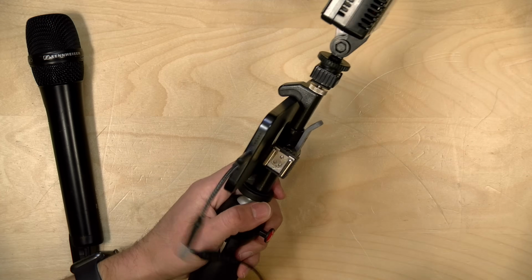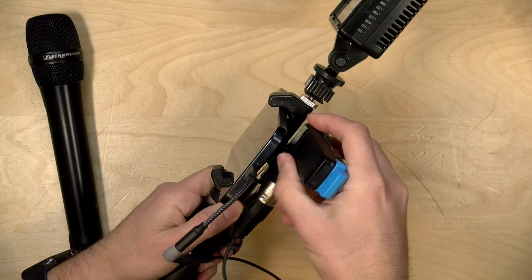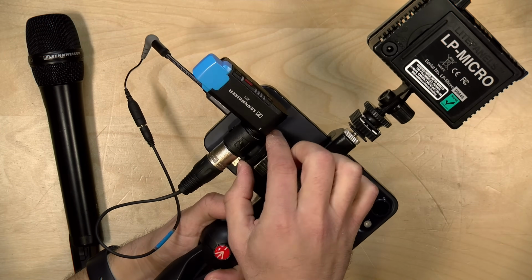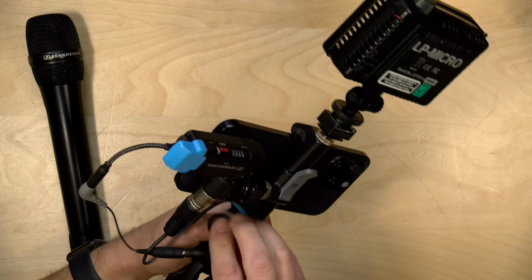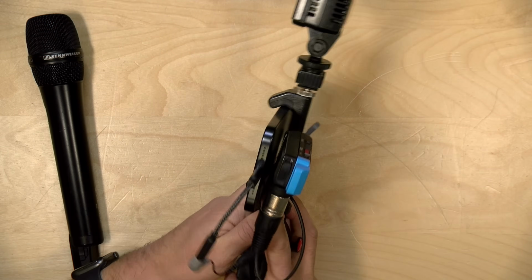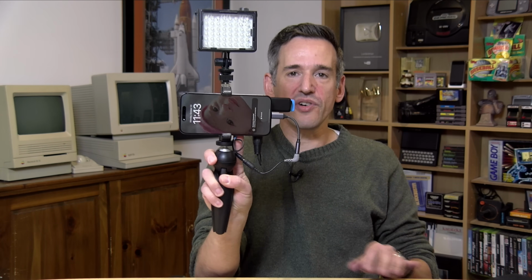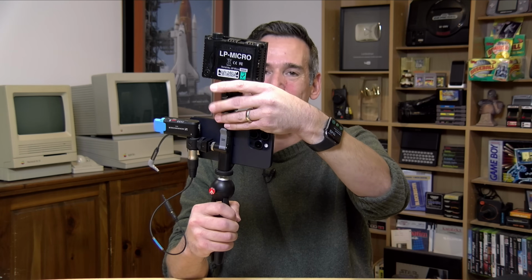And then what I typically do is screw that other cold shoe adapter in there, and then we just slide the microphone into that. I just have to keep the cables kind of tucked away a little bit. I've got to come up with a better way of doing that. And then we are pretty much good to go here. So this is what the rig looks like when it's up and running, and it's not all that heavy. I've got the light pointed here in the wrong direction, so I'll flip it around real quick.